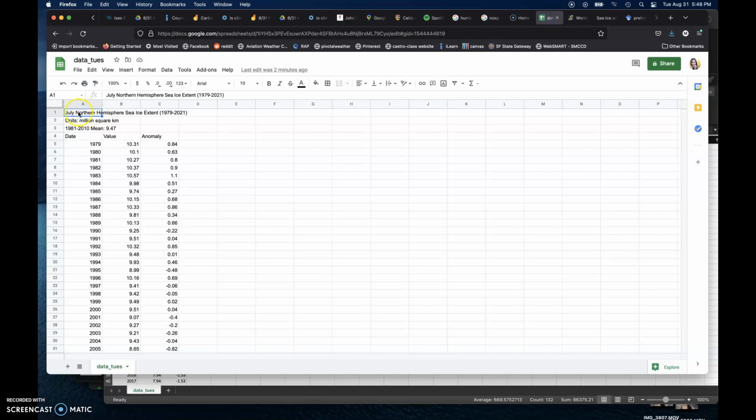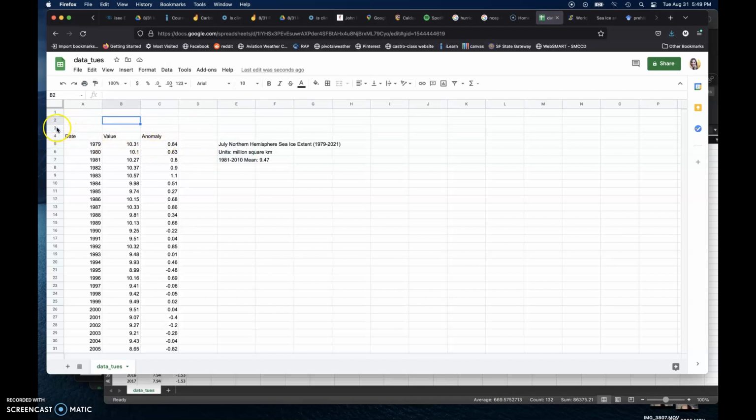But once I clicked on it, then I can click and drag, and now it has all of that information selected. So what I'll do here is move my cursor until it gives me a hand, right? So now that I have a hand, we can move that information out of the way. Click on it, and now it's grabbed, and now it's off to the side. You can also delete it, but if you want to keep it on your spreadsheet to remind yourself of what that information is, then you can just do that.